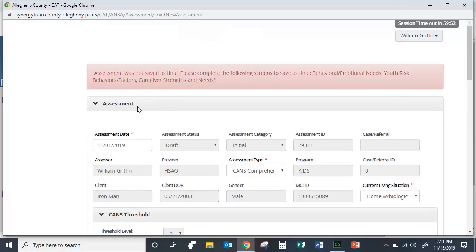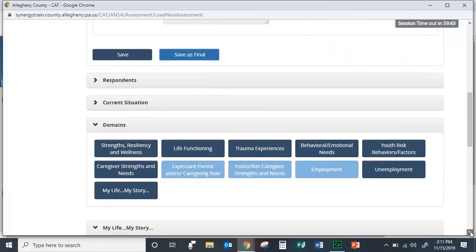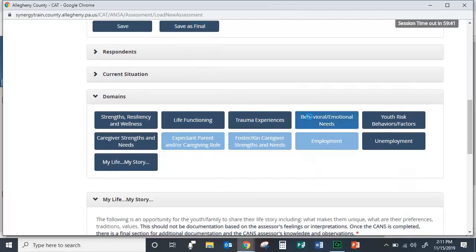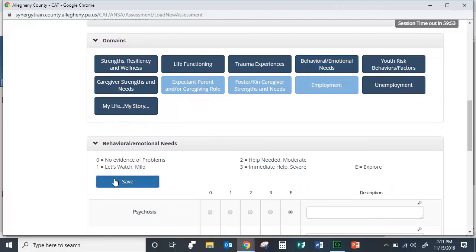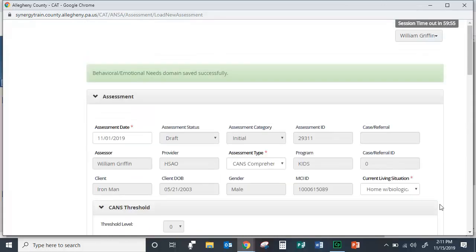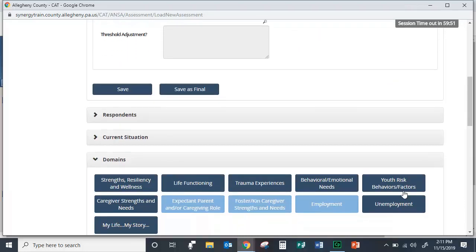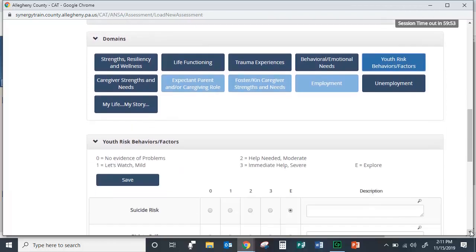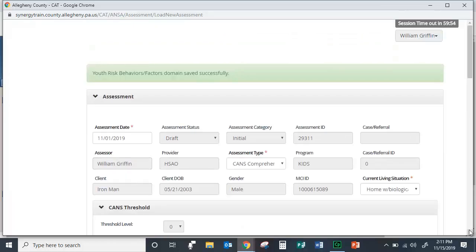And here we got a red banner because even though we didn't go into the behavioral and emotional needs domain or risk or caregiver, we still have to open up each of those domains and at least select save, even if we're leaving those ratings as explore. So now for that first domain, we got the green banner. Now for risk, we're going to do the same thing. Just go in and save.